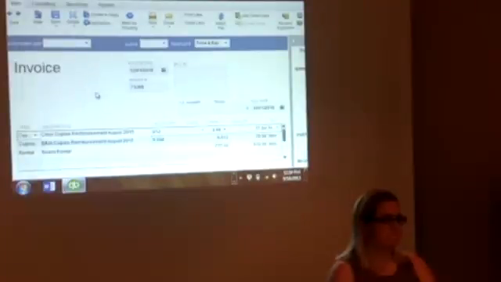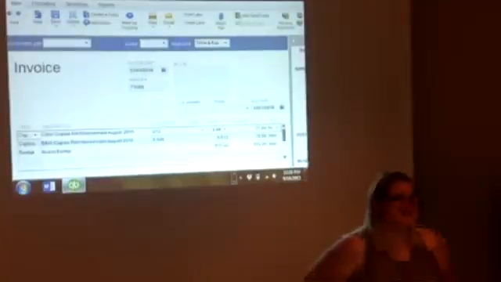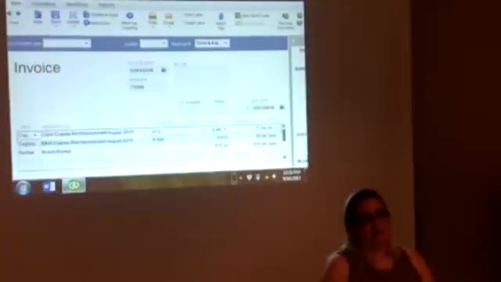So if you have an old version of QuickBooks, once it's past 5 years old, you can't email things from QuickBooks because... Sure you can. The only thing that's different, and I have clients that use really old versions, like an 05 or an 07 version, even QuickBooks 95. So you can use it, but the problem is if something breaks or doesn't work right, QuickBooks doesn't support it anymore.